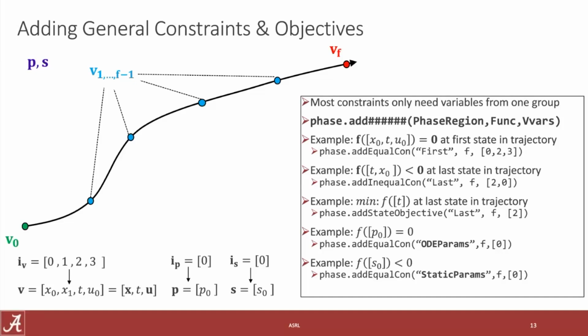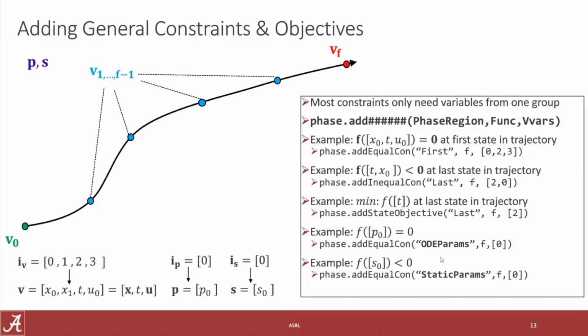And we should add, Aaron, in most cases, this is going to be the interface you use, because these other parameters are not going to exist for most problems you're dealing with. So really, you just need to remember this: add equalcon, phase region, the function, and the variables it takes. And the shorthand version is what you're going to be using most of the time. Great point. Yeah, very true.